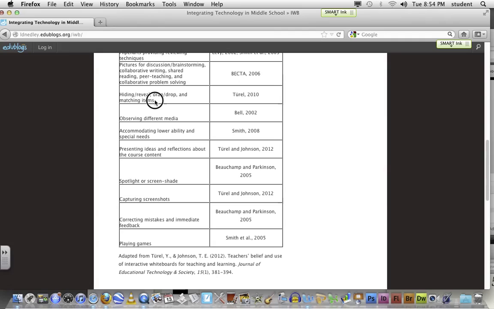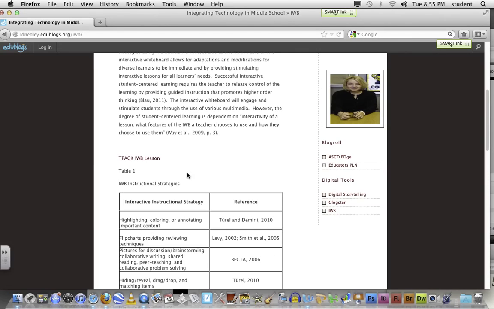So hiding, revealing, drag and drop is one instructional strategy. Accommodating lower ability and special needs kids, another strategy to differentiate instruction. Spotlight or screen shade is another way to use the notebook. So that's an interesting one to look at.